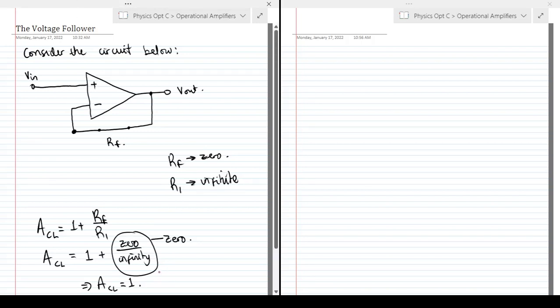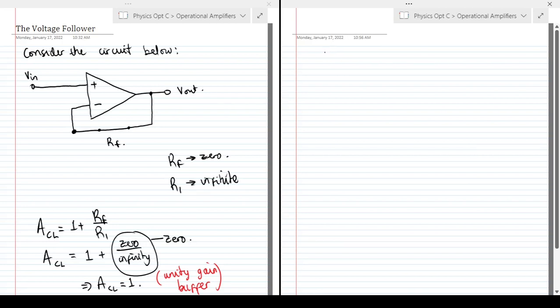So that closed loop gain of 1 means we call this circuit by another name. This is what you call the unity gain buffer, because the gain is 1. I'll explain the reason for calling it a buffer afterwards. So that's a unity gain buffer. It's this operational amplifier circuit here configured to have a gain of exactly 1, right? Now we made reference to unity gain before. We didn't discuss the actual configuration, but we spoke about unity gain bandwidth and so on before, right?